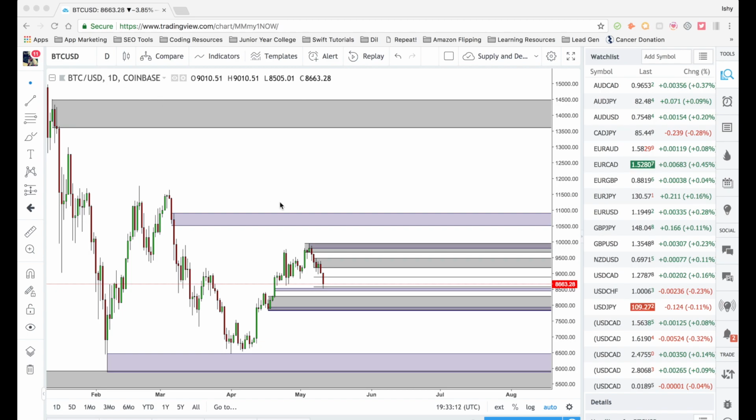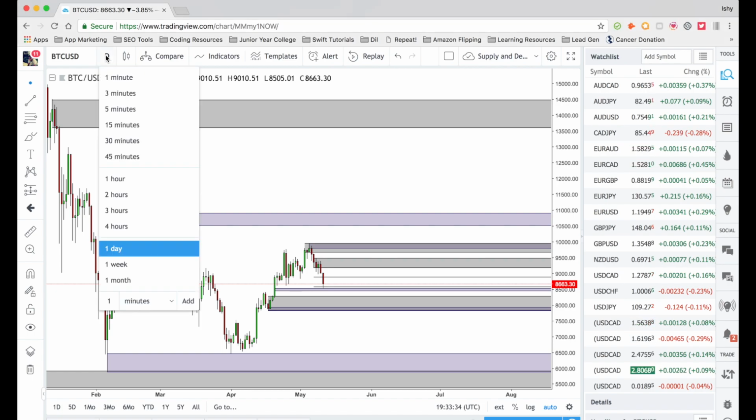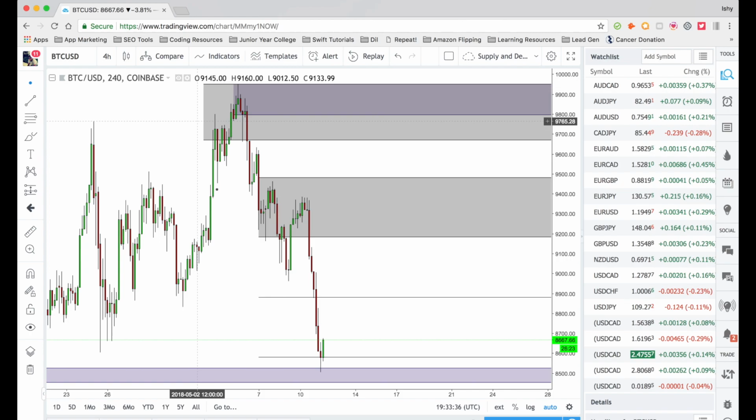So daily. I'm on a daily time frame right now, and that's my supply and demand curve, right? These black zones are my supply and demand zones, and I divided it into thirds to see where prices are. Right now, it's in the middle, and it's starting to get into demand zones. So that being said, let's move down to a 4-hour time frame. Now this is where we're going to be checking the trend. We're going to be like, okay, what's the trend of this market on the 4-hour time frame?